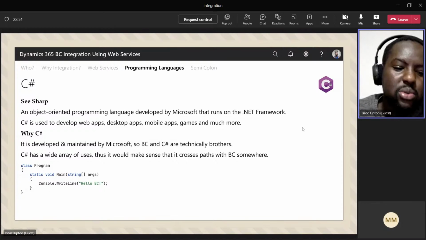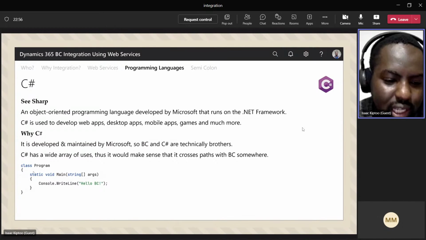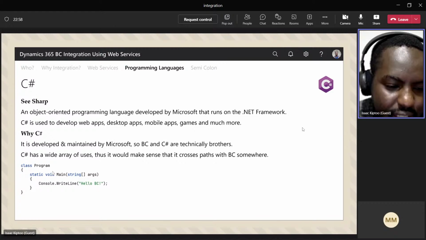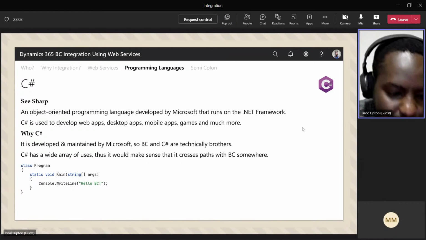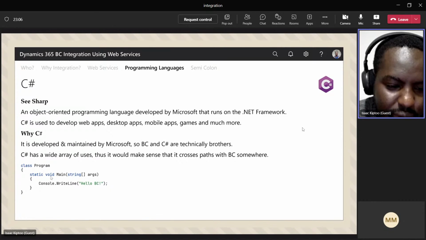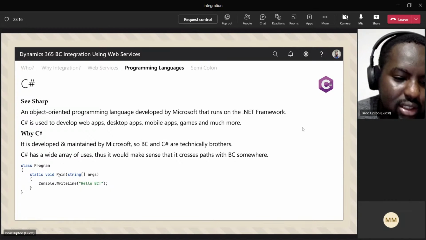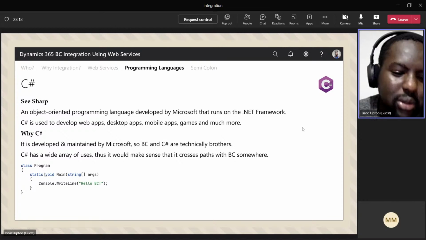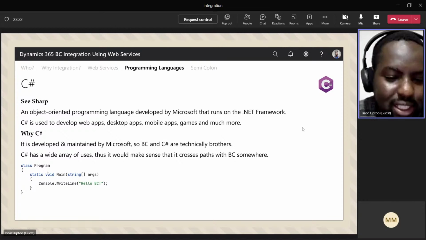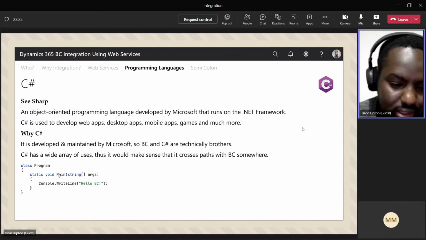Then we go to C#, where the sample code is something like this. You have here the name of the class. So it's object oriented, it has classes. Then you see the name of the function. This is the main function, and this is the hello world. In this you have like 5, 6 or 7 lines, whereas in Python it was just 1 line. So that's why Python excels for beginners.